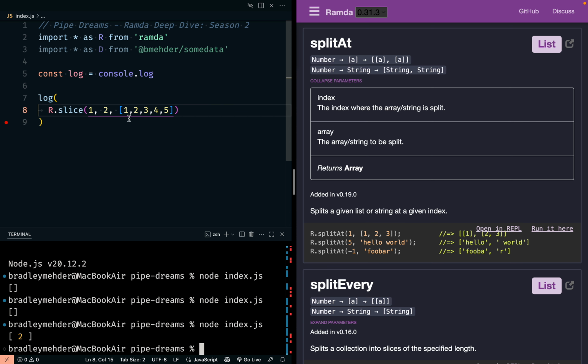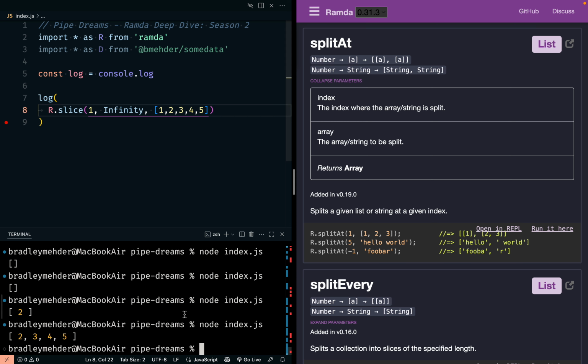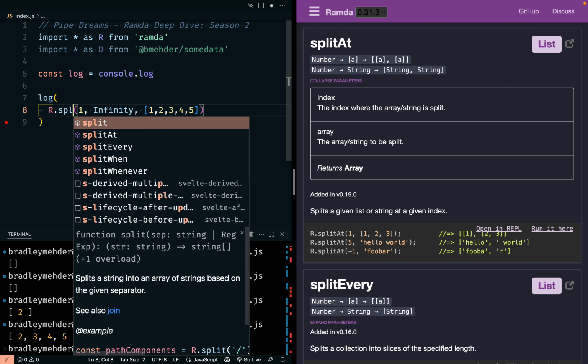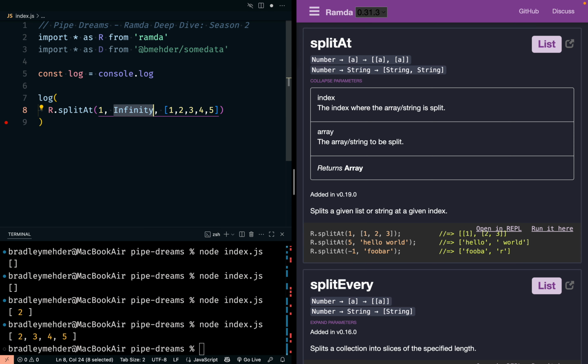Okay, so this is saying split at 1, which is 2 in this array, and take 2. So if I did this to infinity and beyond, I would get that. Or I could just say, all right, split at 1, don't provide it a second argument. And we get sort of the same thing. So I'm glad I did that. But slice is just going to give us a flat array. But this is going to give us a pair of everything before where we split and after where we split. It's not exactly the same.